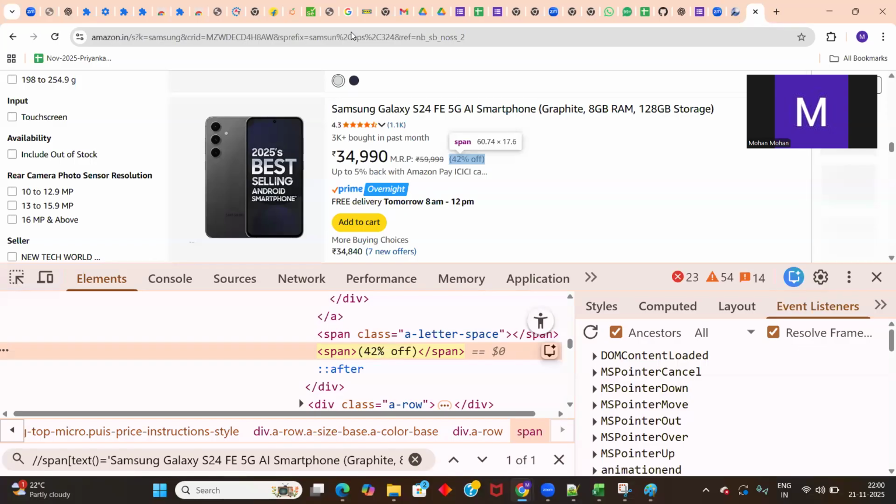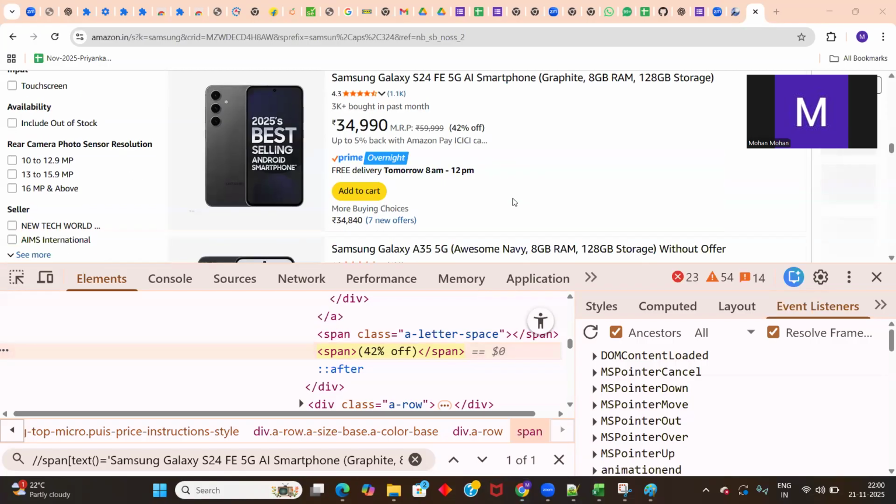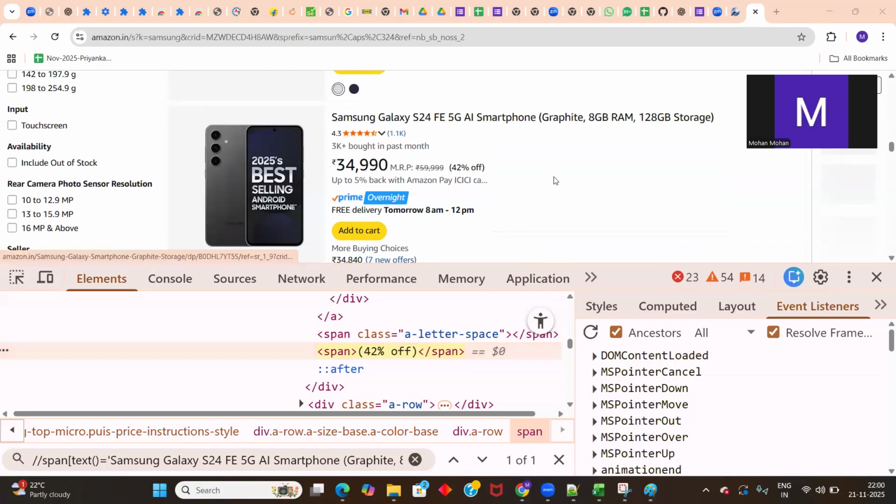Any other questions? Can I ask one more question? Can you write this in reverse? If I give the price, I want to get the mobile name. Can you try? Ping in the chat. I'll give 1 minute, 2 minutes, 3 minutes. If I give the price, this price is generic.